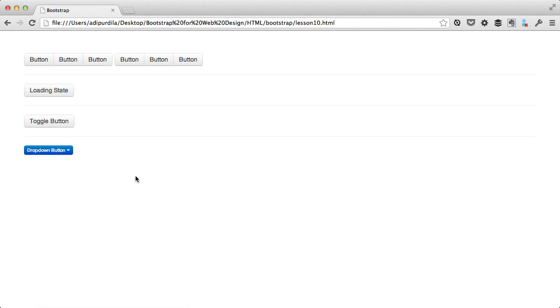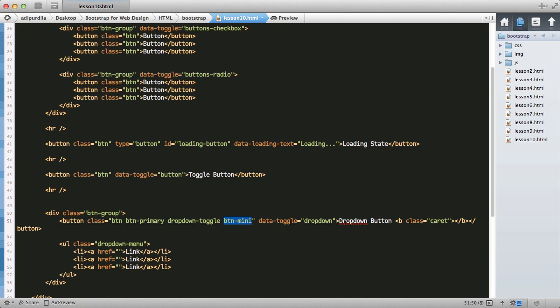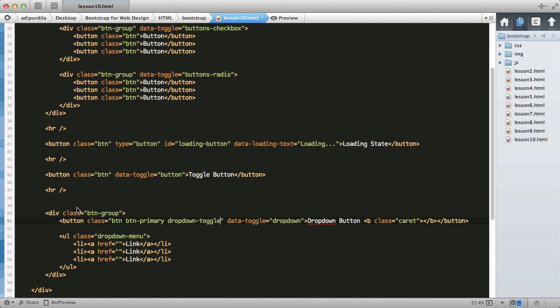Now, split button drop-downs are also available, and they will add a separator between the text and the drop-down arrow. The markup is really easy. Simply create two buttons instead of one. And also, the button sizes are also available. So let's see an example. So on our example right here, we have a btn group, which is correct.